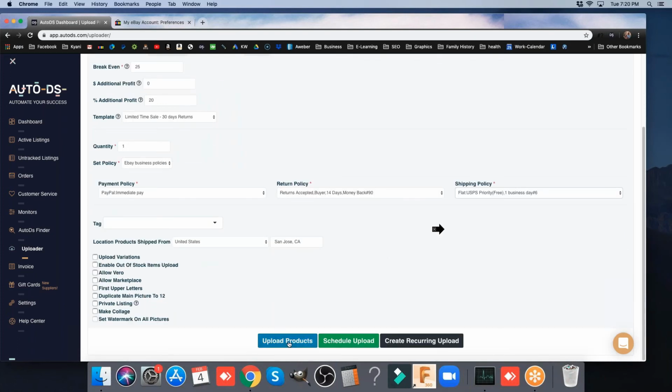Again, keep it simple, all right? Don't mess with any of these other things. We don't have to change any of this. We do want that payment policy to be PayPal immediate pay. Returns accepted, yeah, sure, whatever. I've got that at 14 days. Don't worry about anything here. Don't worry about, well, what do I do if they want to return it? I've never had anybody return a product from the AutoDS. Never had that happen. It's unlikely it's going to happen. If it does, we'll deal with it then. Don't get paralyzed by the worries of what if, okay? Don't do the what if bad game. What if good? What if I do this and I put it in and I don't worry and I make lots of money? How about that what if, right?